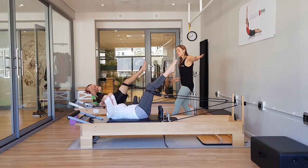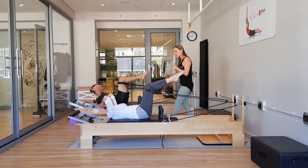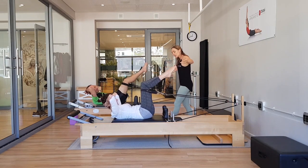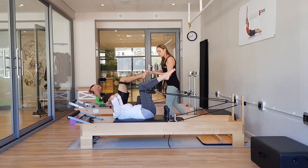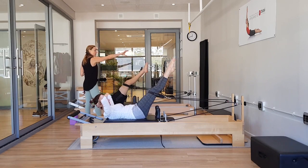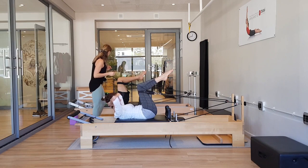And again, now you can take the legs as low as you can maintain the position and the safety of your low back, melted into the carriage. And we go again. So I don't mind if the legs almost go vertical, but the lumbar spine has to be melted. And we've only got one red spring on, so we are really giving you a lot of love. Good. Last one.